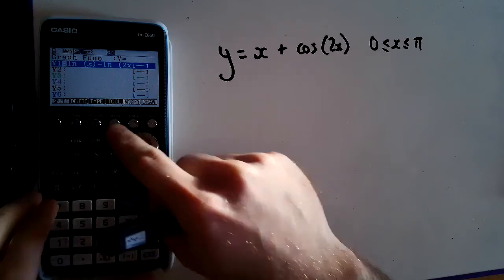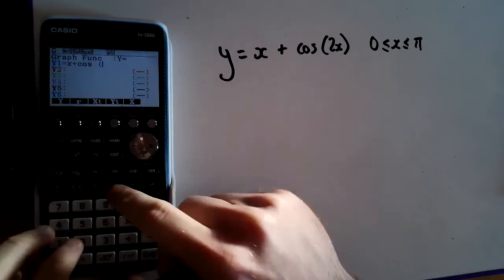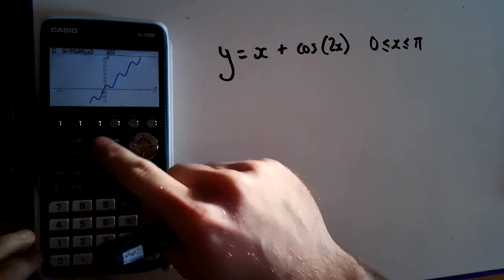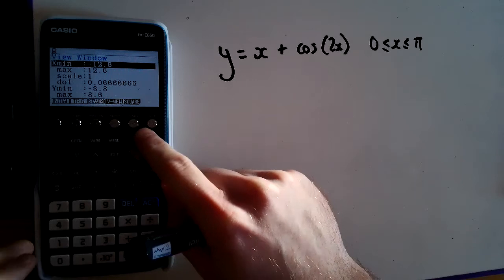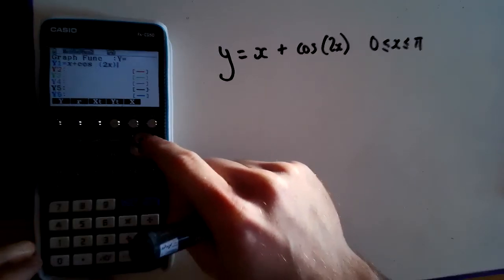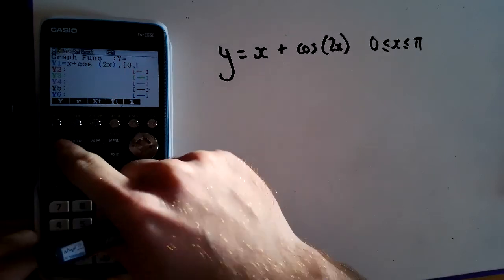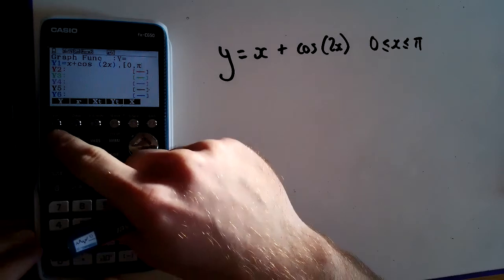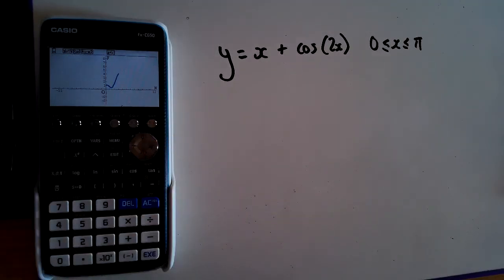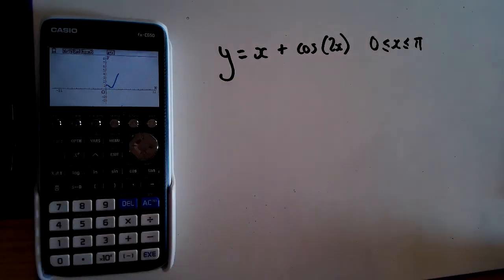Yeah, so delete that. x plus cos 2x. Use the b window if you need to. So we're between, actually I'm going to put limits on here if you can remember how to do it. So you put a comma, square bracket, 0, comma, pi, close the bracket. So there we go, so you can clearly see there's a maximum and a minimum point.